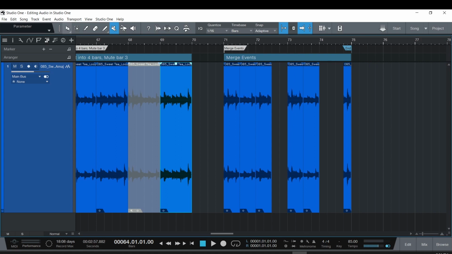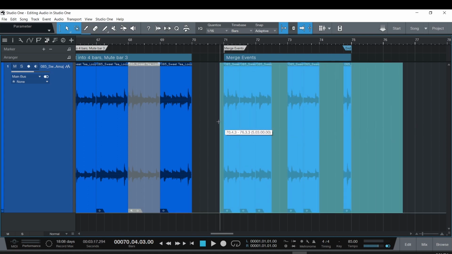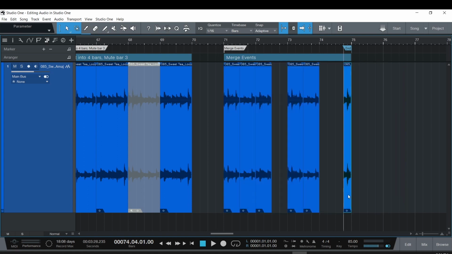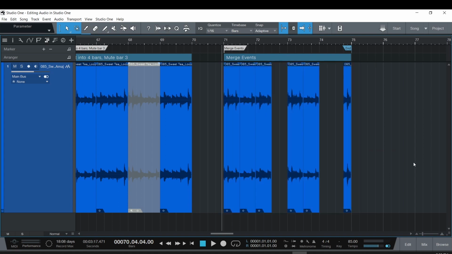Merge. So merge is something if you have a whole track going on and you're throwing pieces in here and there, but you want to export it not as every little bitty piece, but as one single file. Well, you can select them all like I just did. Notice I have my crosshairs here, and I'm on the multi-tool. I can also click on each. Let me do it the other way. Hold shift and click on each one. That's another way to do it. I'm more of a mouser myself like that.